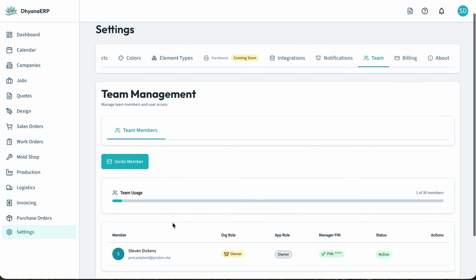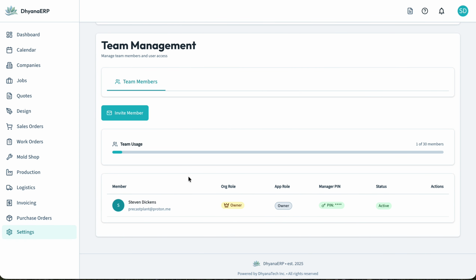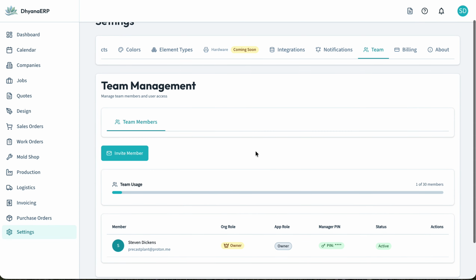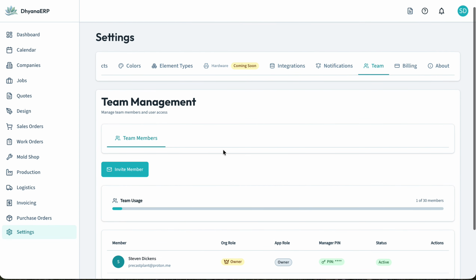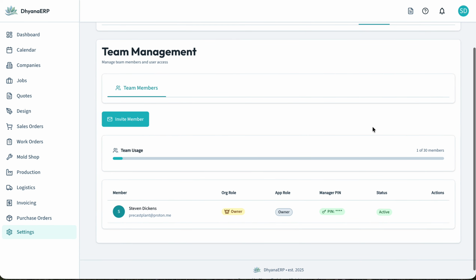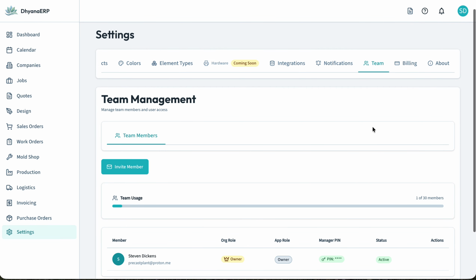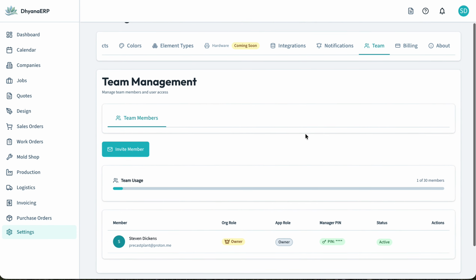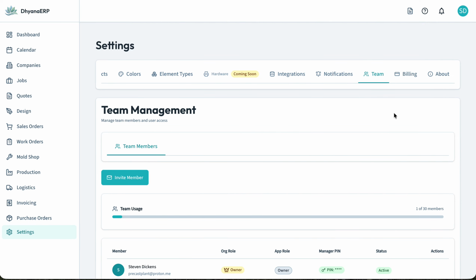There are different roles that have access to different parts of the app, so not everybody sees everything. Your crew workers aren't going to see your dashboard or your settings and stuff like that. And we're going to have more videos to come showing you each of those flows and each of those users using real simulated data. It's going to be great.